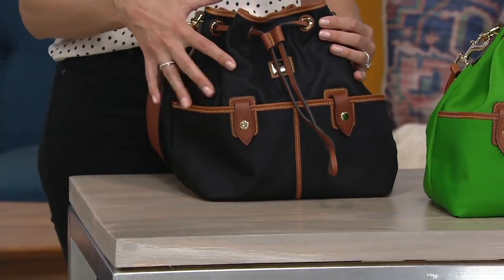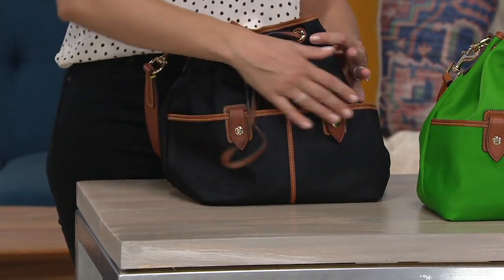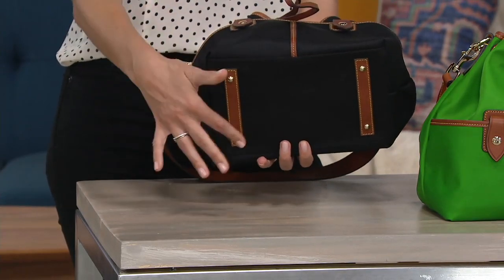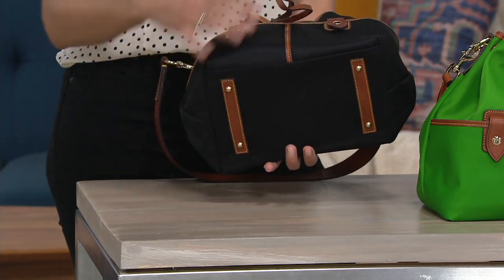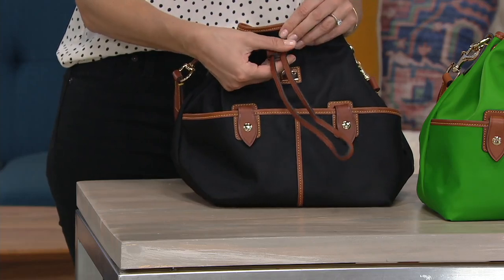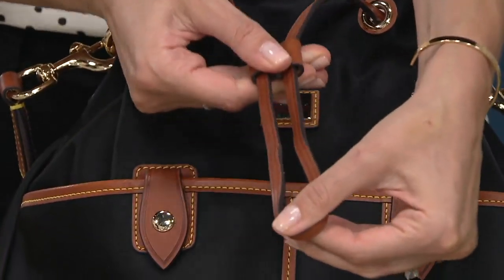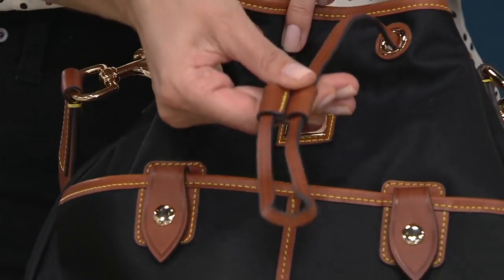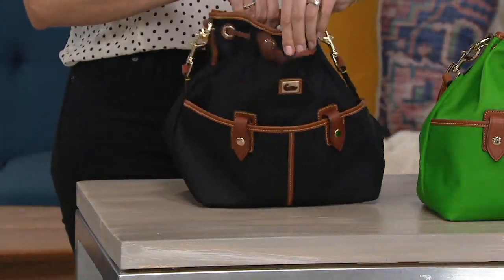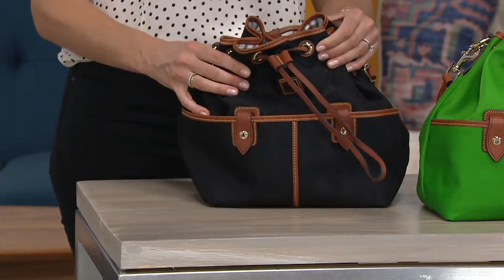Another thing that gives this bag great structure and that beautiful designer feel is all of that British tan trim. You have the gorgeous seam on the front of the bag, perfectly symmetrical, four feet on the bottom, extra leather giving you that nice wide base. And the drawstring — when you see this drawstring you think, oh my gosh, that can't be leather. Leather on leather. And you don't have to fight it. It's a bag that's easy to get in and out of. Look at how the drawstring stays open — I can get all the way in, but when I do want that extra security, look how easy it is. Just cinch it. You're good to go.